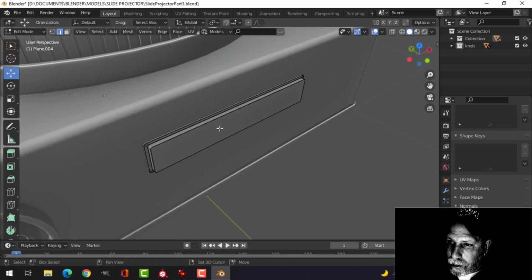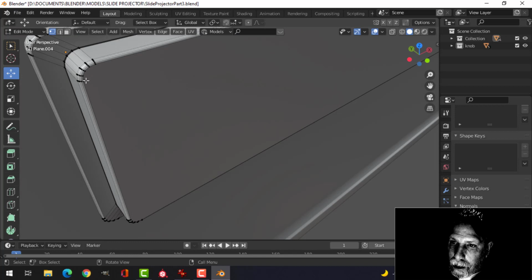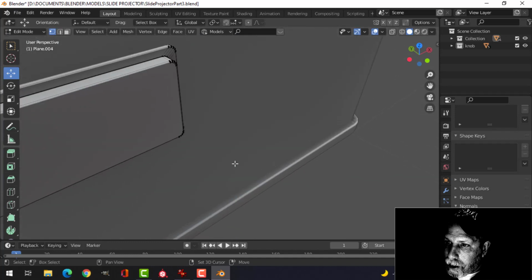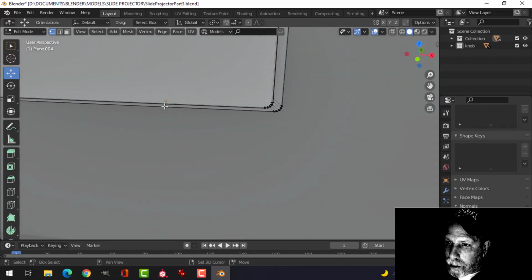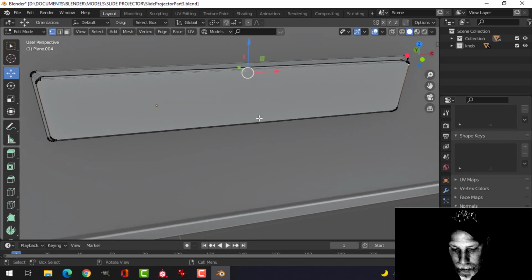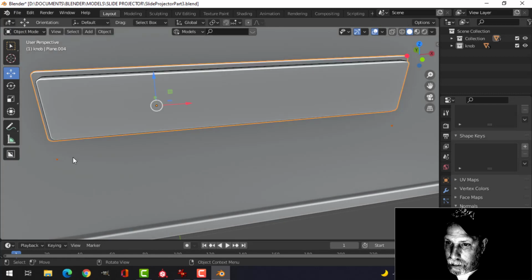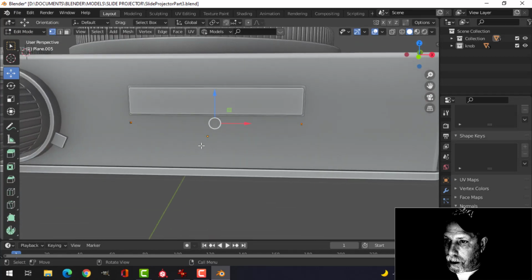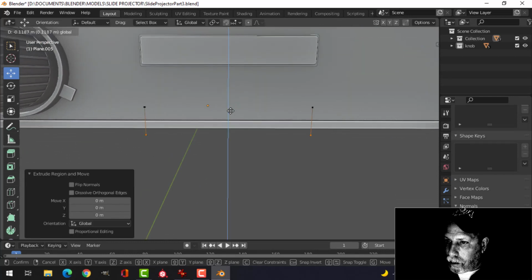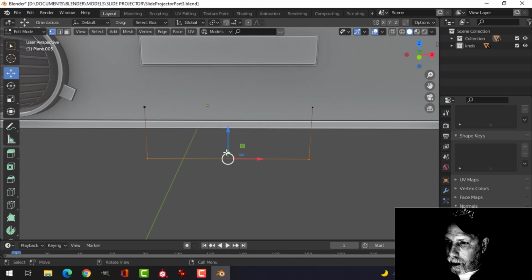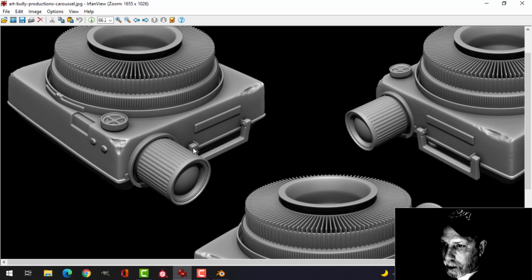Okay, so we got that. I'm going to do the handle. What I'm going to do is select that vertex and this one, so they're just centered, and I'm going to Shift D, pull them down, and P to break them out. So I got that. Okay, cool. And I'm going to bring those down, and then I'm going to extrude them down like this, and F to make a face.